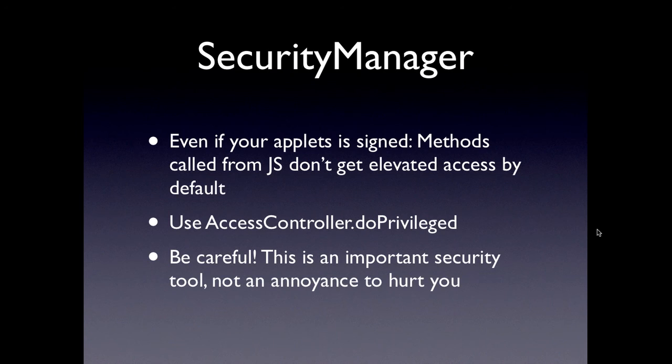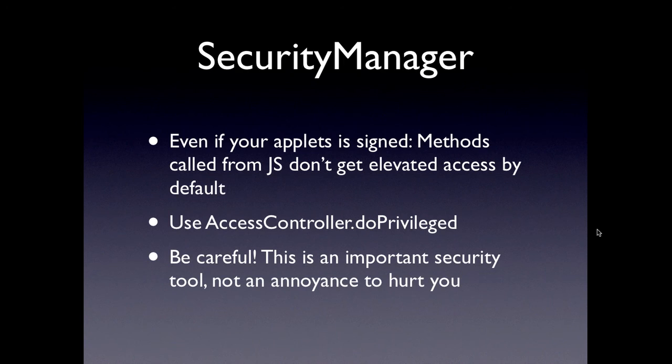Now, of course, this might look a bit inconvenient and you might be tempted to just wrap all your methods in this, but remember, your Java applet can be used by any script that's running on that page. So if you're sourcing a script from an external resource, then that external resource would also be able to script your JavaScript and your Java applet and get access to it. Or I could just download your applet and use it on my page and do whatever I want with it and call any method, it doesn't matter. So be careful to use AccessController.doPrivileged to make the access that you need as fine-grained as possible, so that it couldn't be abused, at least not more than it can already be. So this is not an annoyance to hurt you, but a security tool that helps you make your applet a bit more secure.